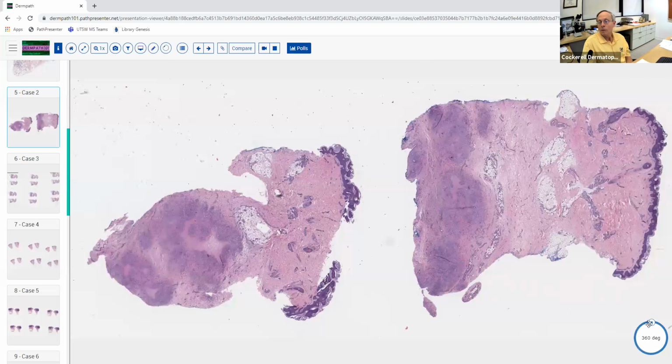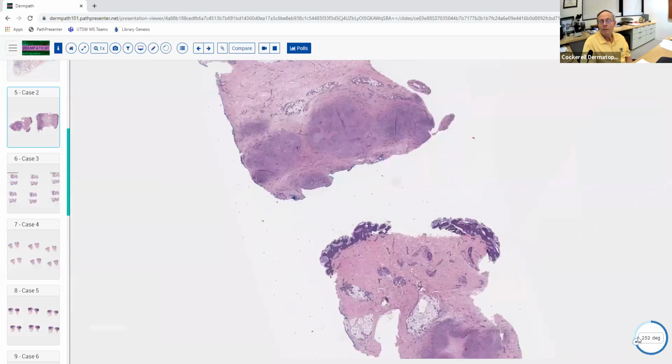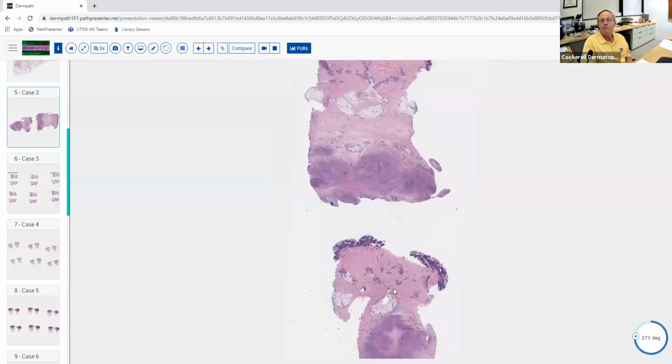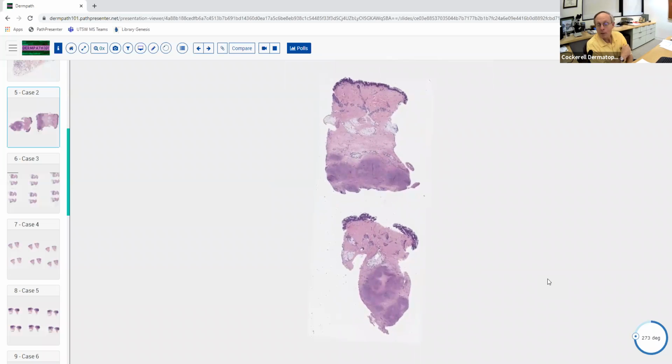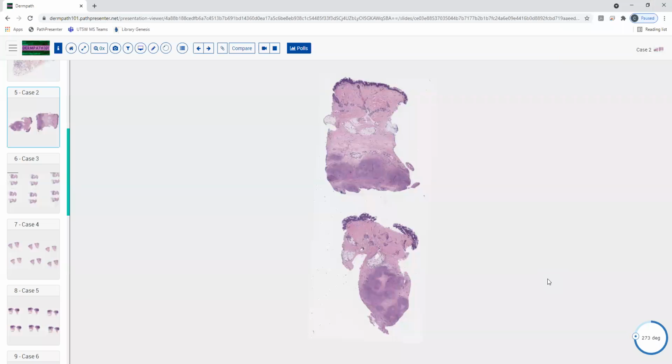Okay, so we're starting a bit of a theme this morning. So this is, boy, this guy deserves a gold star for his biopsy here. I'll take this one, Dr. Cockerell. This is Leah, one of the Baylor first years.